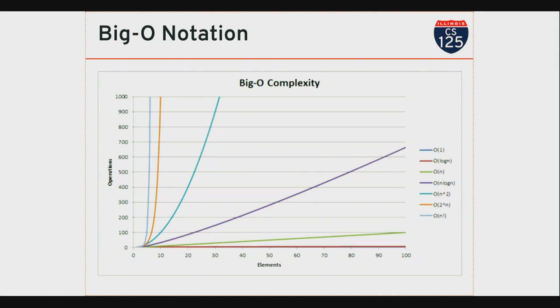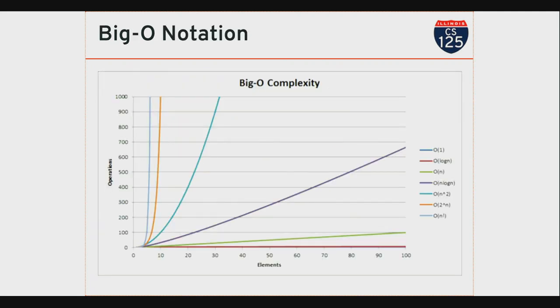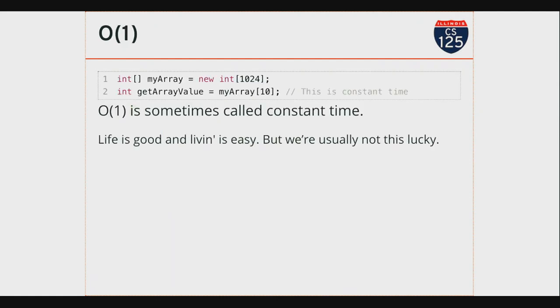All right, so here are our complexity classes. Now let's start meeting them one by one. This one you don't even see here. Actually, it's on the graph, but you can't see it because it's hidden by the axis. So O(1). One thing I want to point out is that this is the only time that n does not appear in my big O notation. Sometimes you'll see this as O(c). The idea here is that these algorithms do not depend on the size of the input. They always take the same amount of time.